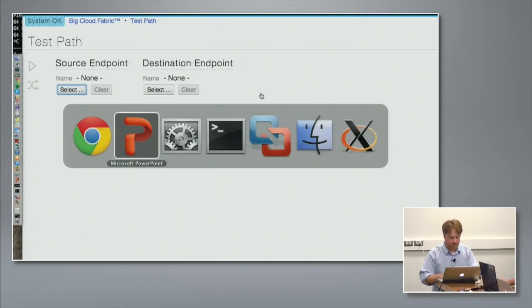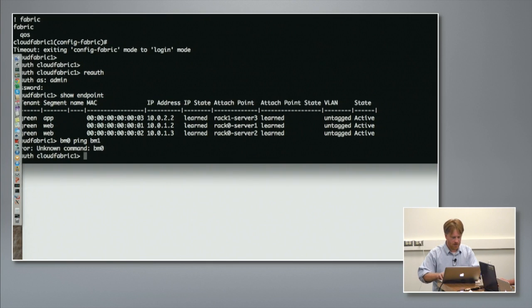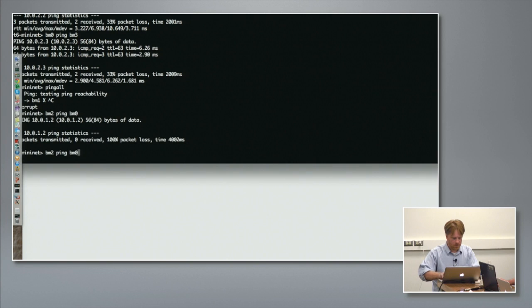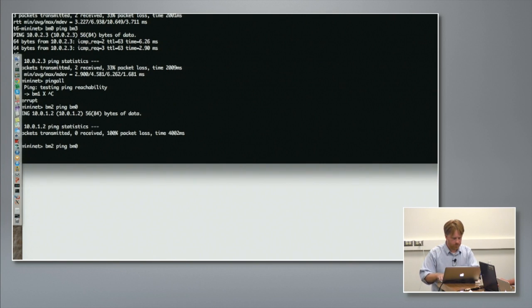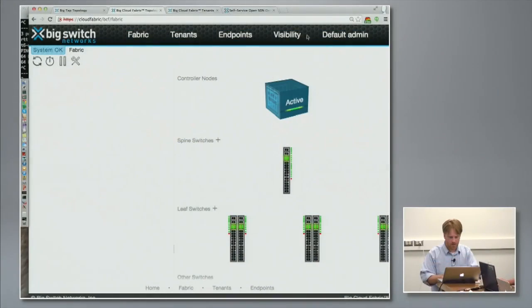Oh, you know what? My poor laptop went to sleep and my host disappeared. Did something unhappy happen to my little setup here?